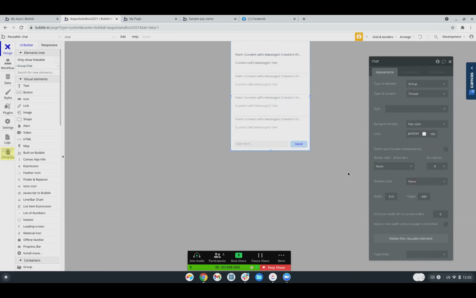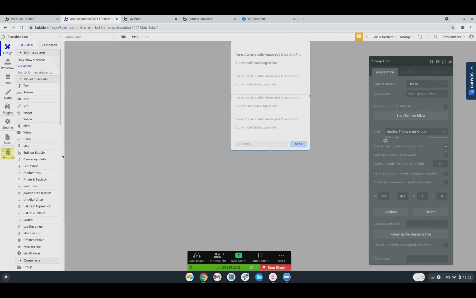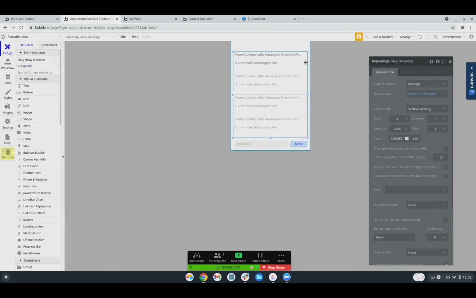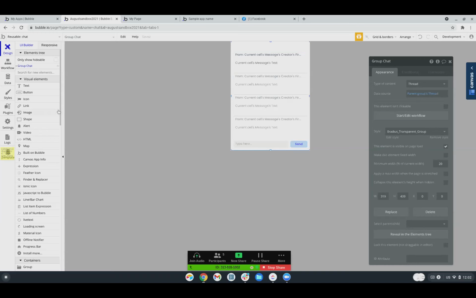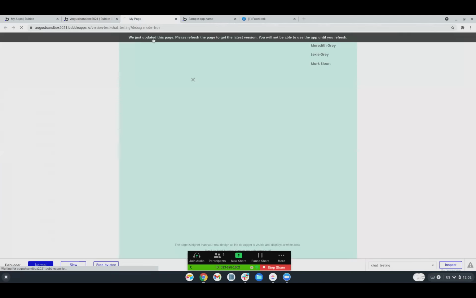And the reusable itself. So the group here is visible on page load. It's not visible. And I know it sees there are threads there.